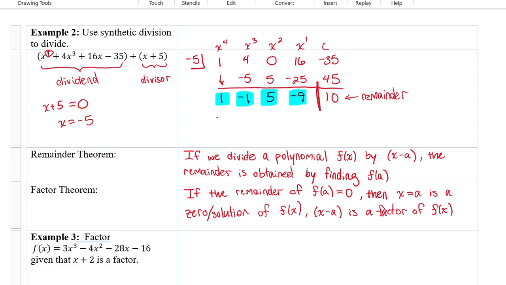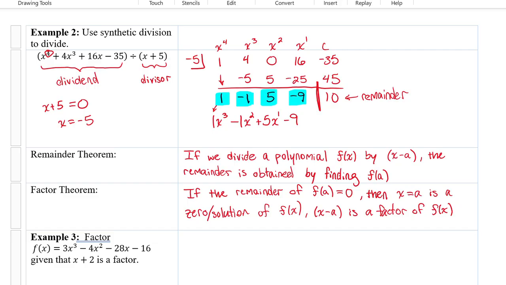So my new degree, my new highest exponent term in my x is now x to the 3rd. So I took that number and I made that the coefficient for x to the 3rd. Once you have the first term set, you just count down in perfect order from there. So it would go x to the 3rd, x squared, x to the 1st, and then constant. So my next term will have a negative 1, and then it will get an x to the 2nd, followed by positive 5. It gets x to the 1st, and then my minus 9 is a constant.